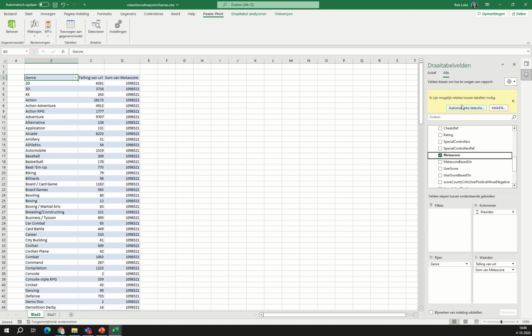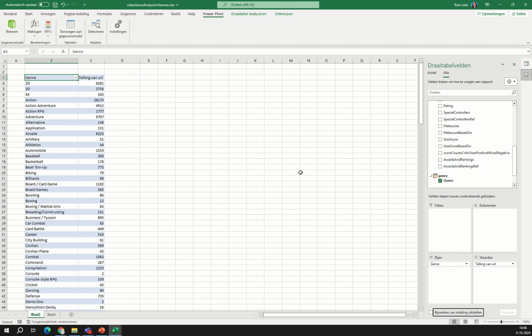This is not the case because we already have relations between the tables. The problem is caused by the fact that we operate against the flow of the arrow. So that's why we have to do the trick with the DAX formula. So we have to remove this again.